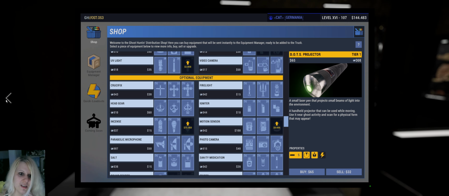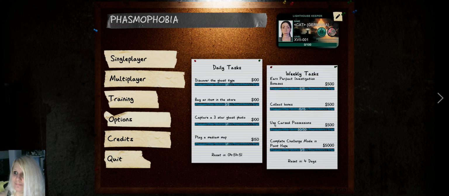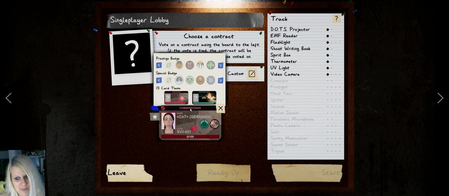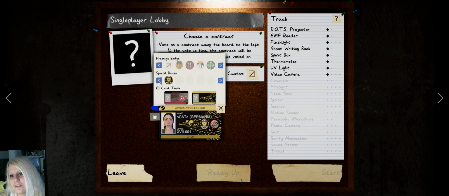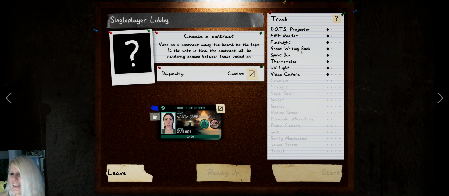Oh, this looks cool. Really impressive. Welcome to Commissioner 7. Wow. Nice. Okay, let's have a look at the badge. I wanna see what it looks like. I mean, just the heart is animated. Okay, I'm gonna keep the lighthouse keeper. I like that one. But I also like the apocalypse one, but unfortunately, it's not animated. This one is animated. But yeah, as you can see, everything is gone.